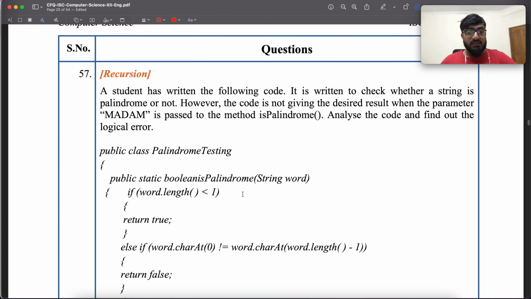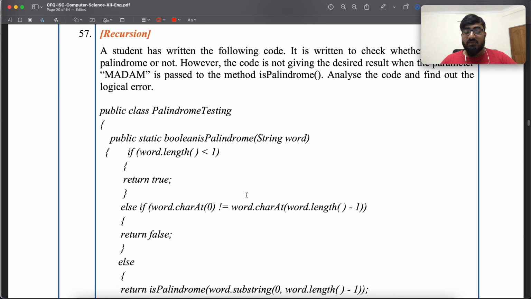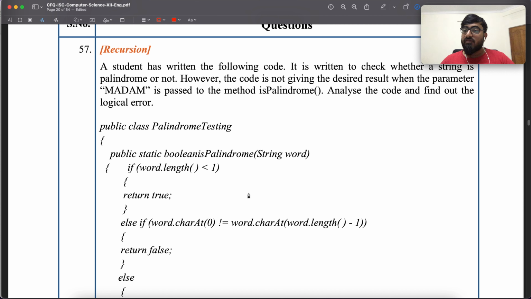Next is, okay, all right, so take a minute and give this a reading. So this is basically the function to check if a string is a palindrome or not, and something very similar I have explained in a video where I explain how to check for palindrome. I have taken multiple approaches. So if you look at that video and come back to this question, that is going to be very handy for you.